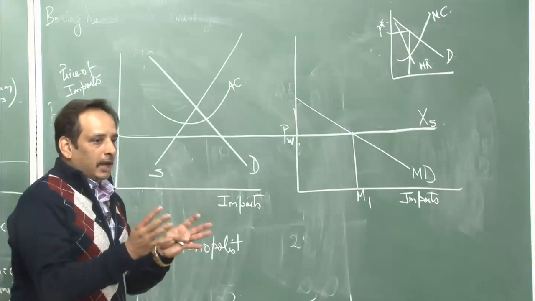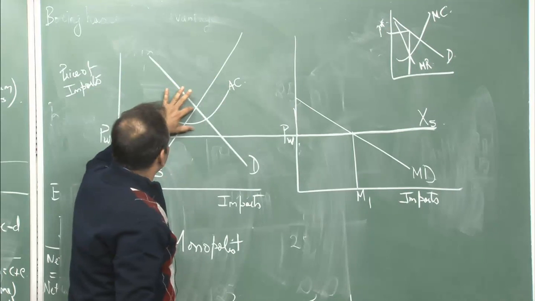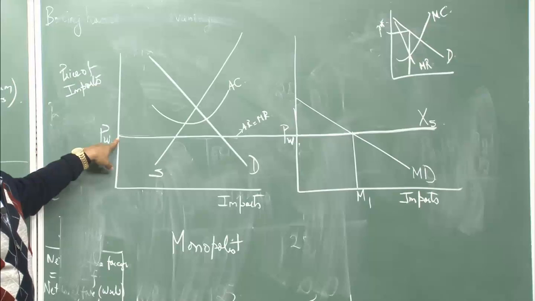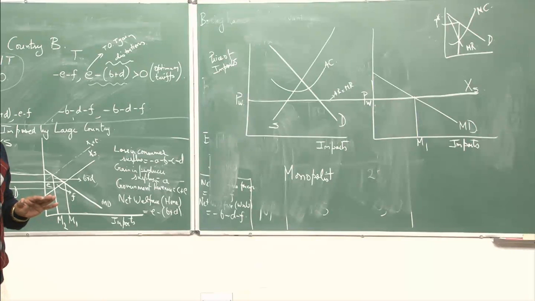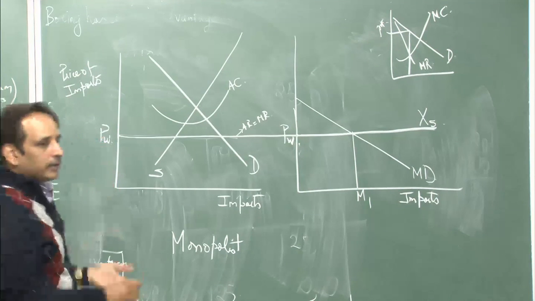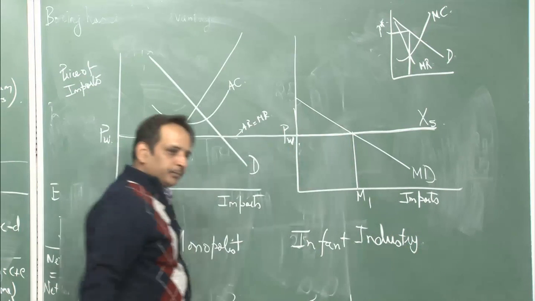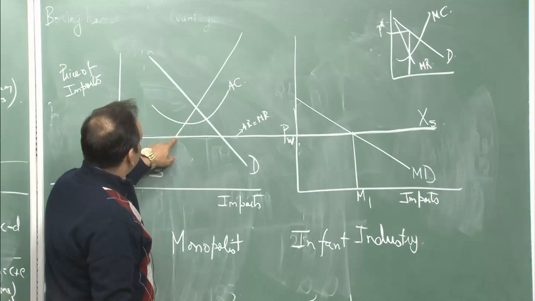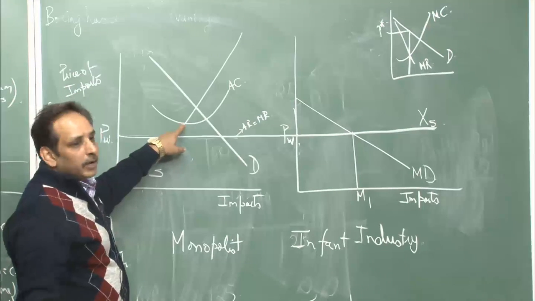And then the situation is such that the average cost that you face is like this. So the average cost is this, this is the average revenue or the marginal revenue curve. If no support comes from anywhere, this monopolist will have to close down its business. So the difference from the analysis that we were doing earlier is that now I am bringing in this infant industry argument. Here is an industry which wants to start its business. He is a monopolist. The average cost that he faces is this, and the average revenue is this. So, unless something happens or government support comes, he will not be able to sustain his business.